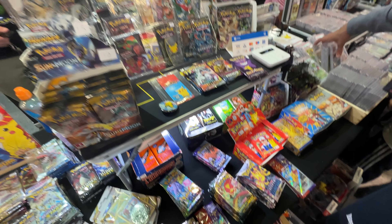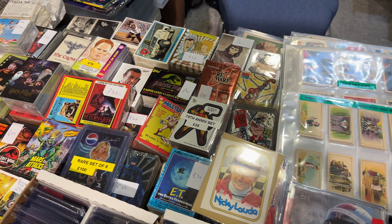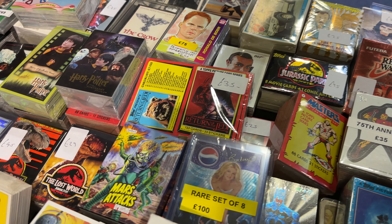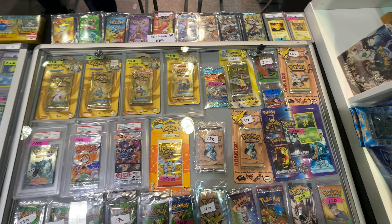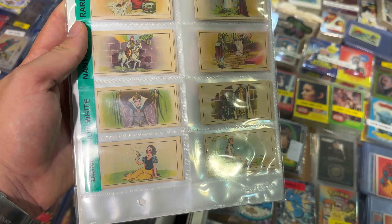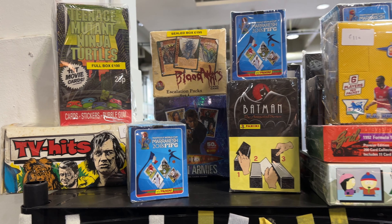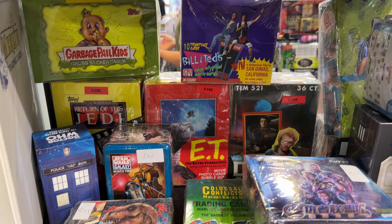In terms of what I would have liked to see done better was the crowd - it was a little bit crammed. They probably don't consider how many people take backpacks. When you go down the aisles you are back to back, hitting through people with backpacks on both sides looking at vendors. The walkway is tiny, so there was a lot of excuse-me pushing and shoving. After about two o'clock it started to die down though. There was only one food store - just burgers or hot dogs - so something extra there would have been nice, but overall it was a pleasant experience with plenty of vendors and a wide selection of cards.